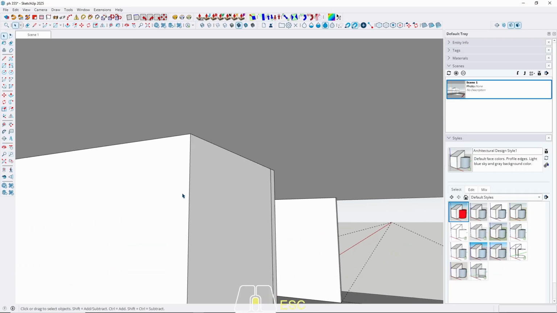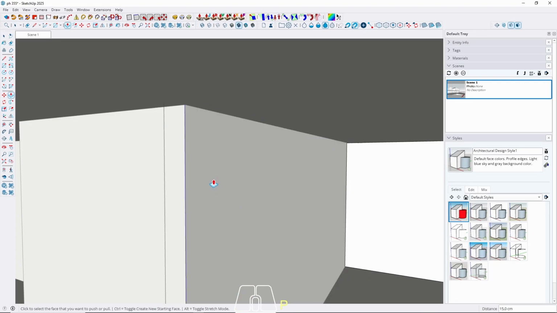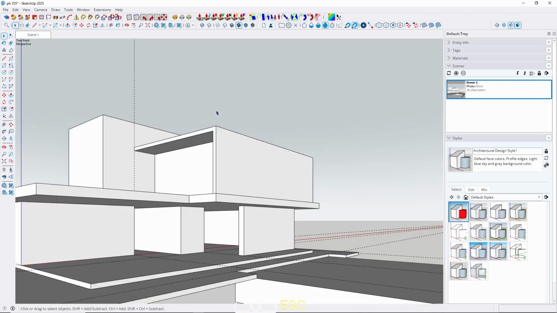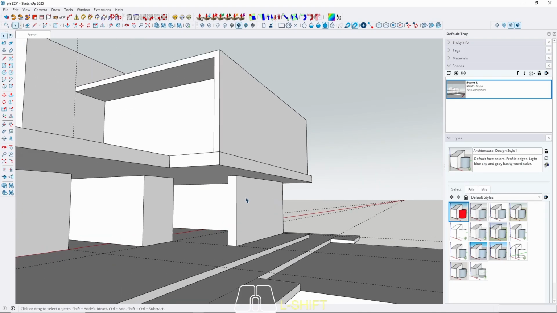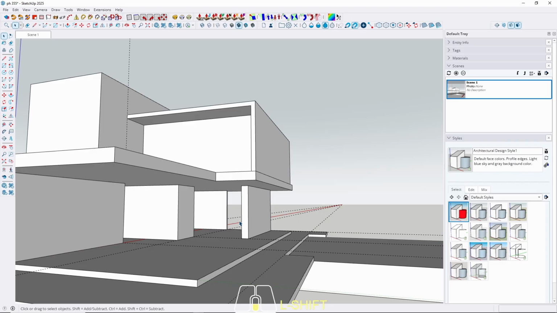Okay, let's put this. Okay, and then this boring structure, I think I want to convert it into a kind of line column maybe, or circle column. I think circle column should be good.